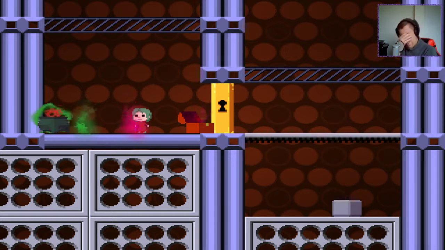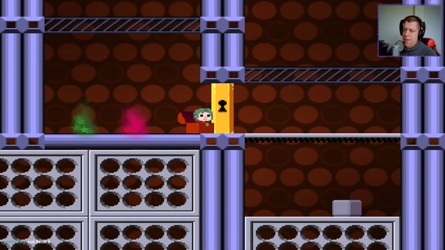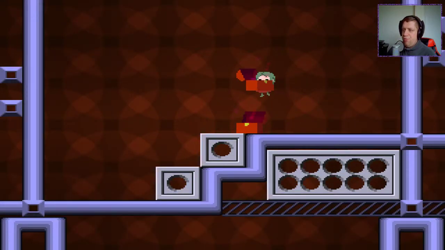I need to get that chest up to the top and where that key is, but I just don't see how to do it. Because I need to return through there as well, right? Well, yeah, but my point is, let's say I threw the chest right there. My issue is, I have no way of then going through.